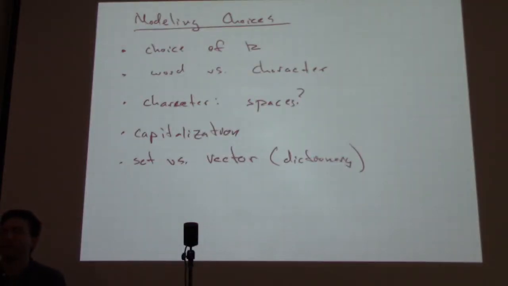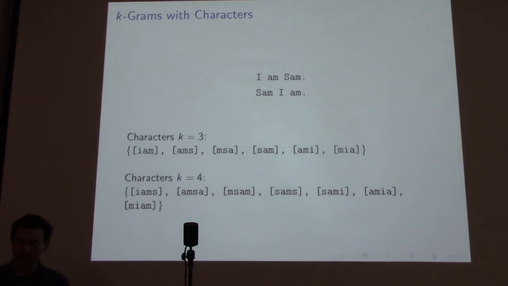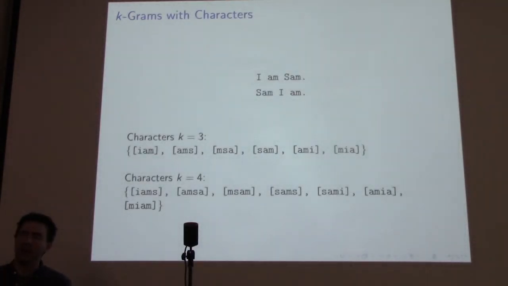Your Kgrams are stored consecutively? Yeah, so it turns out it doesn't matter. I'm just storing them in some sort of set representation. So think of it as a set data structure, and it stores them however it's optimized and convenient for it. It doesn't know the order within them.